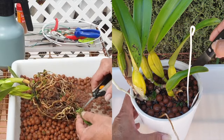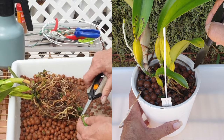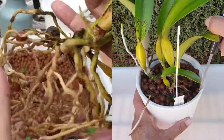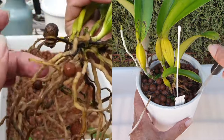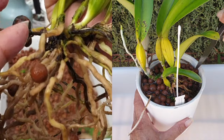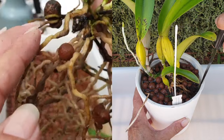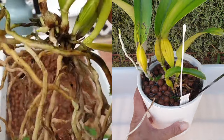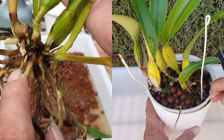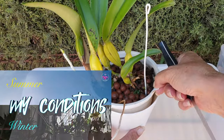Not a good time for me to repot even though she needed it — her pot is broken. She deserves better, but I cannot repot during that time of year for a warm to hot growing orchid when my temperatures are not in her favor, even though she can handle low temperatures of 13 degrees Celsius. But that is if she's grown in a wet-dry cycle in large media. My setup is not that — I have her in LECA and self-watering, which equates to evaporative cooling and lower temperatures in the pot than the ambient air.